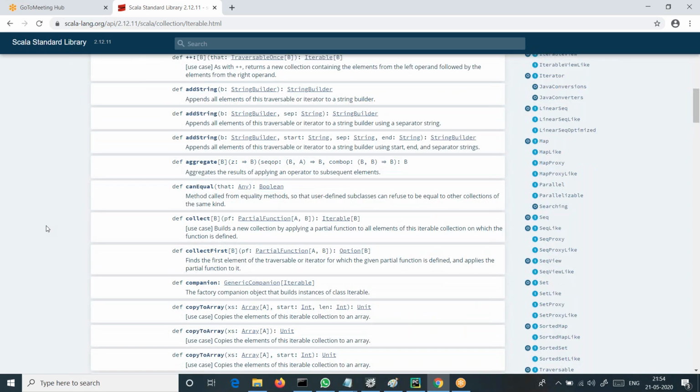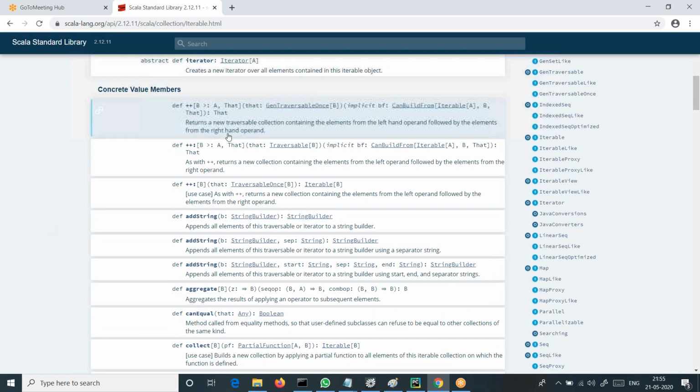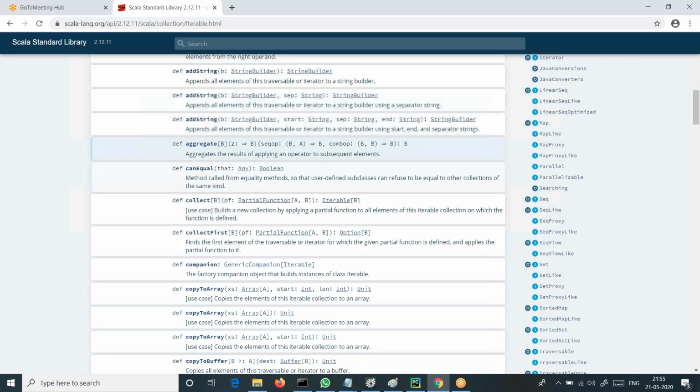What is that parent? Traversable. You see this plus plus, all these were inherited from the parent. Few of the methods are overloaded because you can see the same methods repeated. You can see this aggregate. This is also in Spark; instead of aggregate, we have something like aggregateByKey, groupByKey. Here we have aggregate directly. We will check one by one.